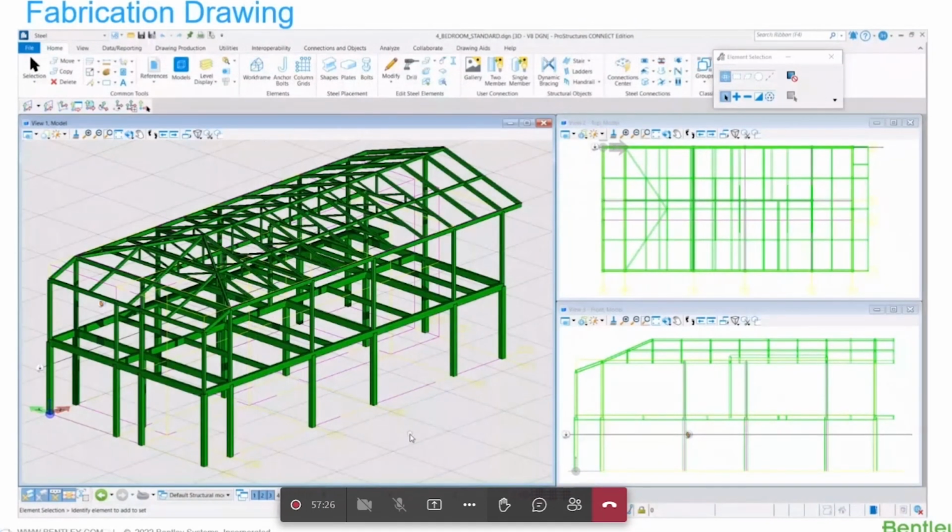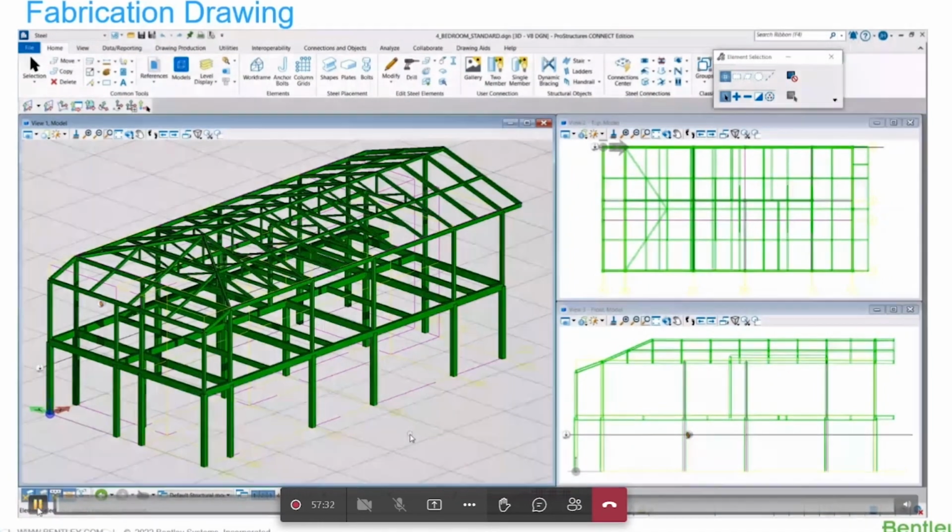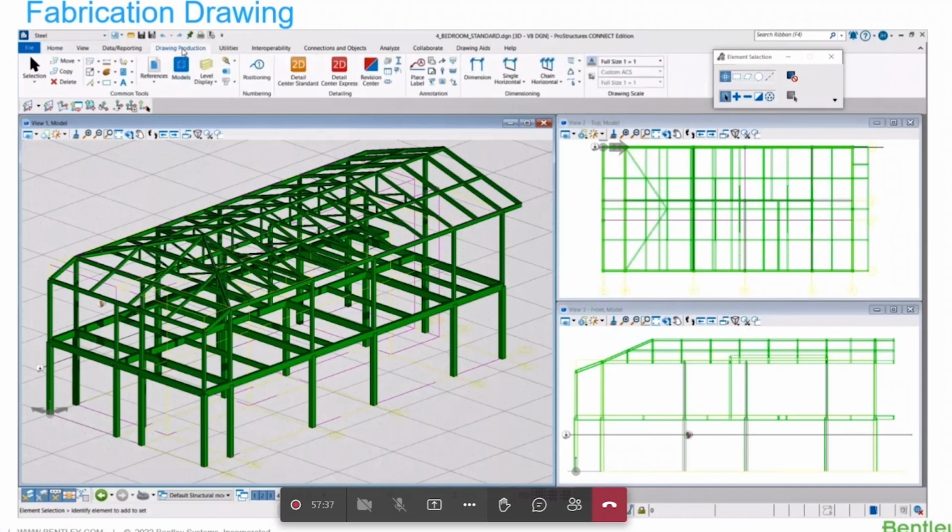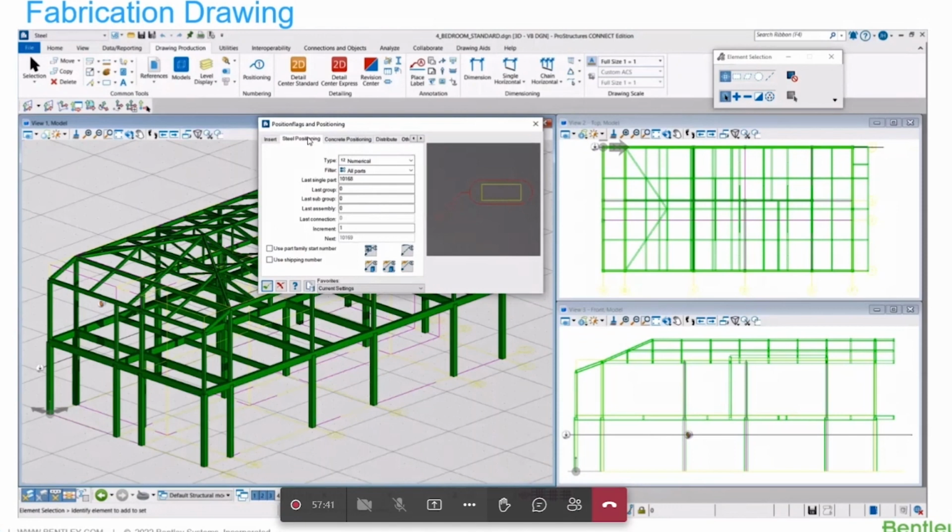Another thing that may be useful for us using ProStructure is how we make fabrication drawings. From the steel workflow, we need to make positionings first for our steel.